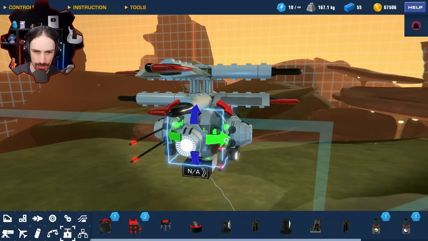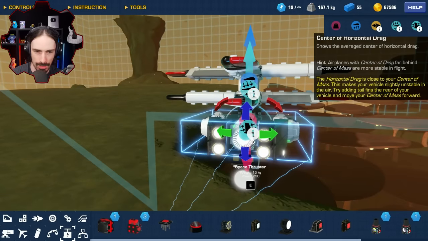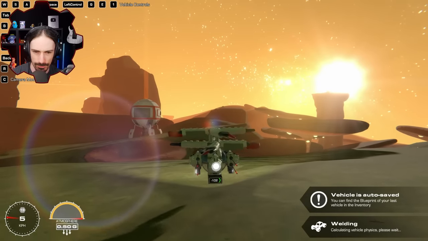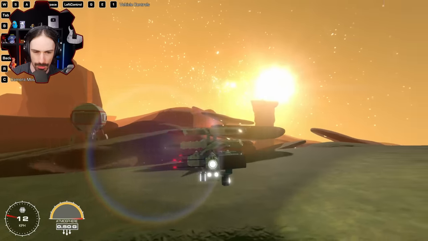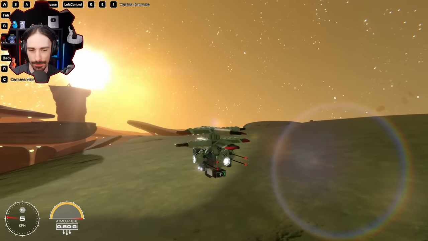Okay, I do gotta just rotate the seat that way. Now I just take all of the thrusters and I also rotate them that way. Is this functional? Forward, backwards, strafe left, strafe right, turn. That works great. Okay, crisis averted.